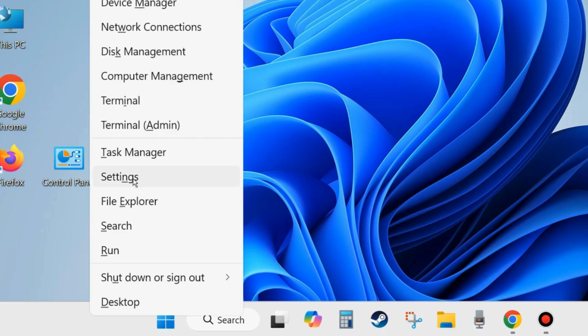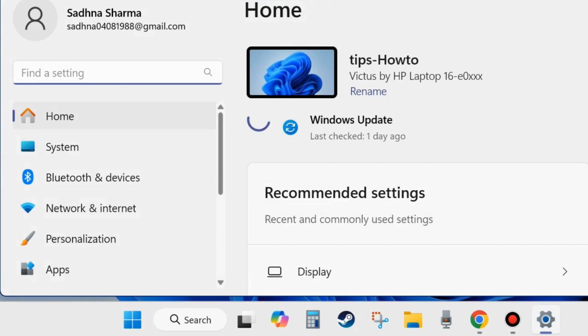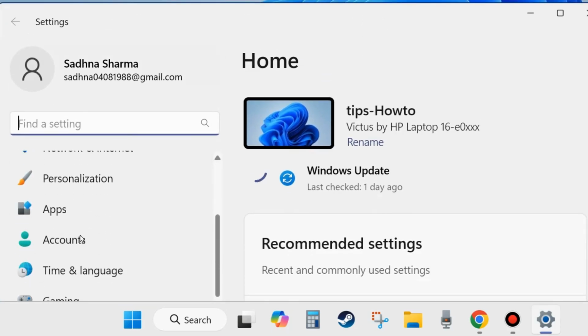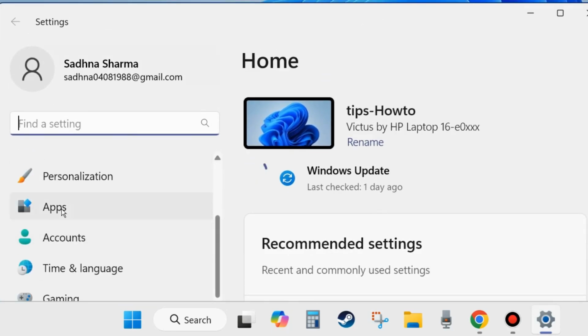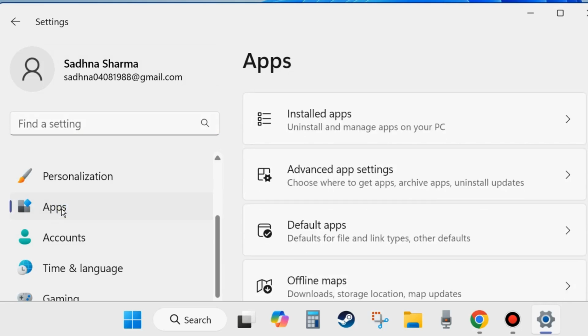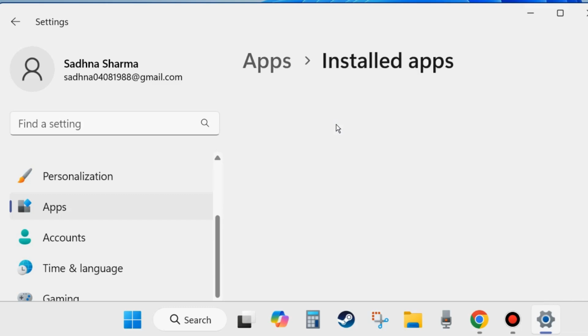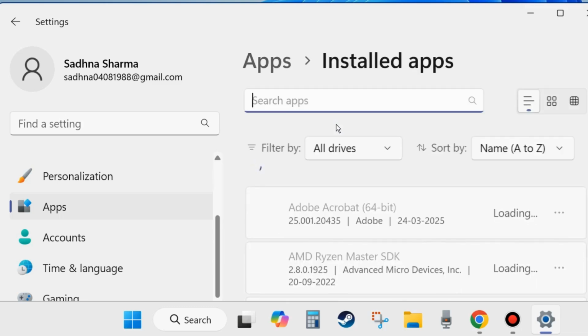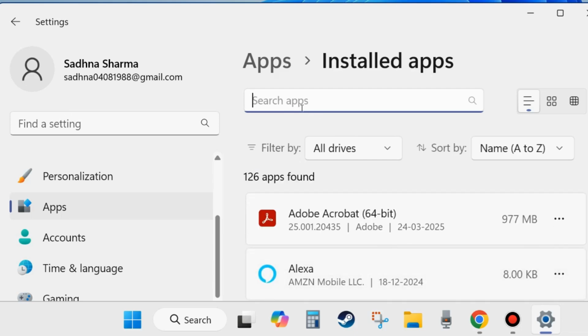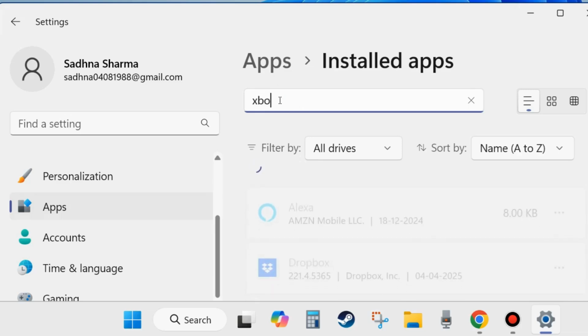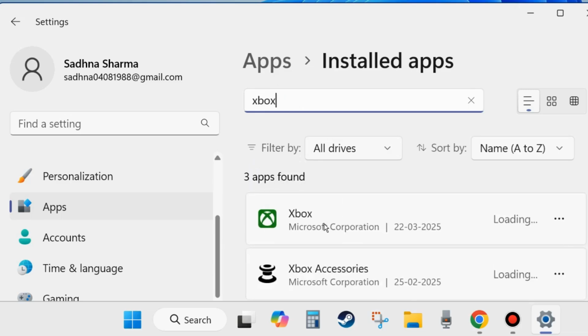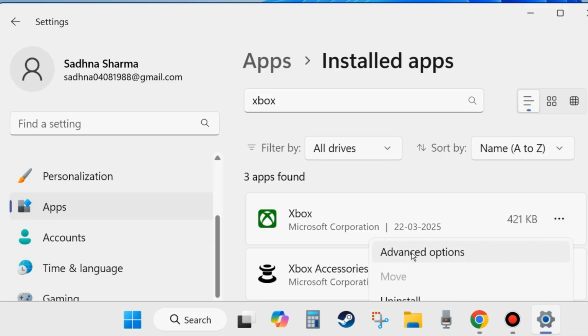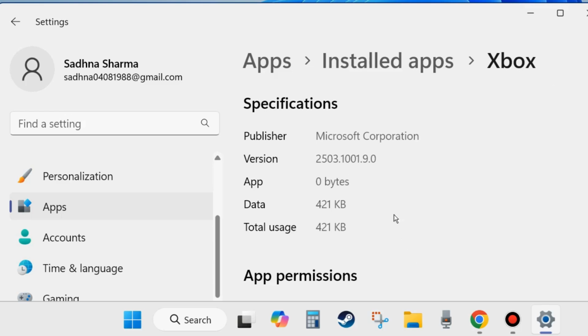Right click on start button and choose settings. Here from the left side of settings, scroll down and choose apps. Here click on installed apps from the right side, and here look for Xbox app, type in search field Xbox, and click on 3 horizontal dots against Xbox and choose advanced options.